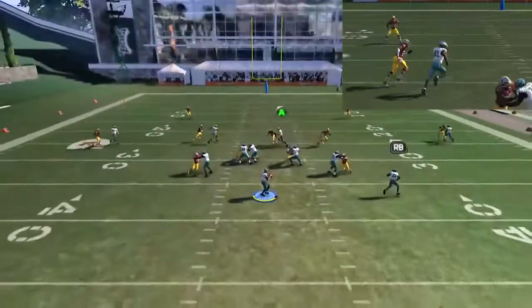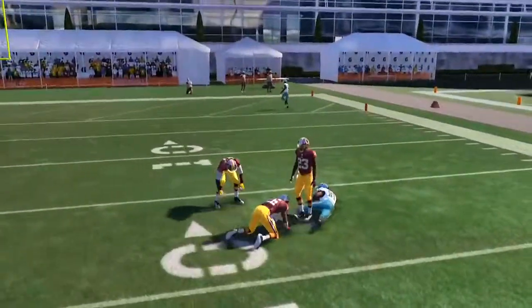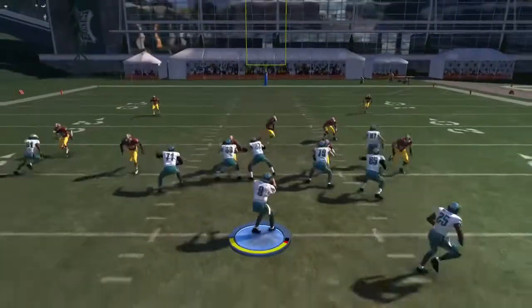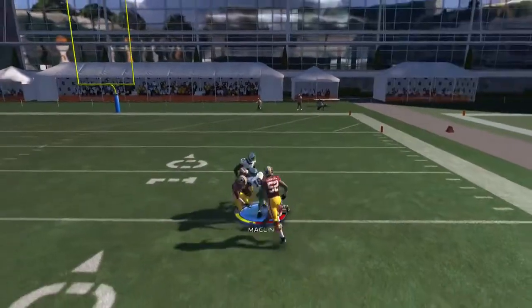Your next read is Y on the drag route. I like this drag route because unlike the ones we've known for years, he gets up the field a good bit before dragging across the field. Once he makes his cut, you lead pass to the right. Last read is the comeback by B. You want to lead it to the sidelines right before he makes his cut, preventing the corner time to make a play on it.